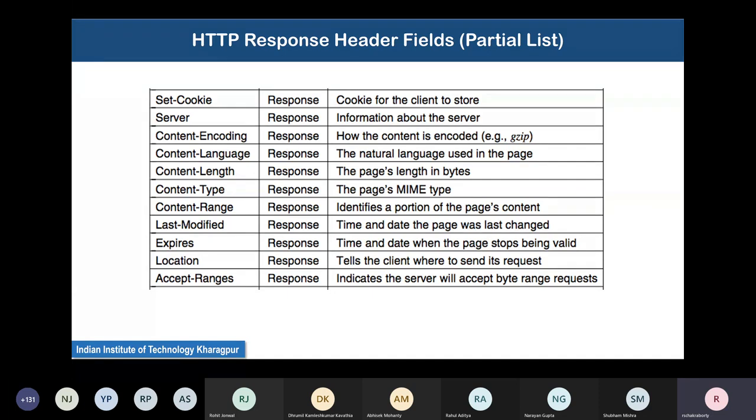Anyway, local browser caches are also cleared periodically. Either you can clear history, basically, which clears the cache, or it can be cleared automatically if your local web cache becomes full. Now there is something called a cookie. Okay, so there is a response called Set-Cookie. We will come now to what a cookie is.